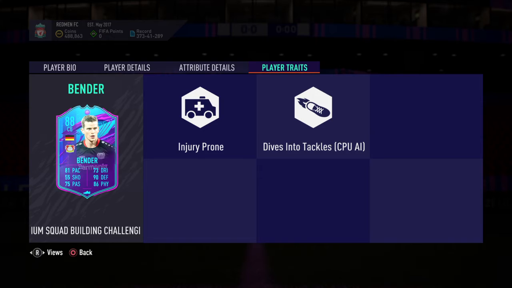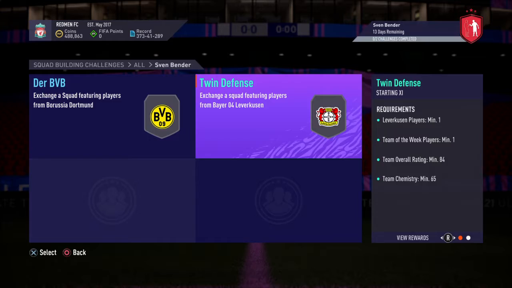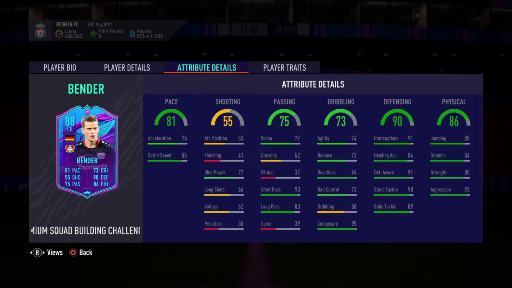So, an 84 rated squad with 70 chemistry. And an 84 rated squad with 65 chemistry. It's not terrible, you know. For the Sven Bender card, so 284K for this card, I would say that's reasonably priced.